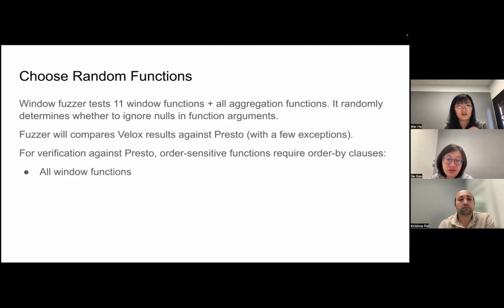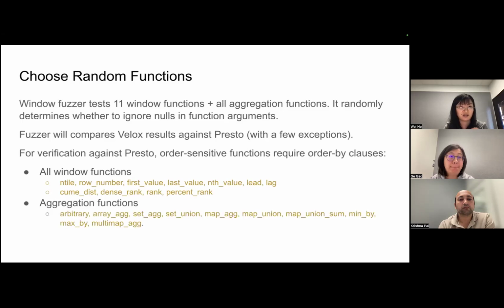Those functions include all the window functions and a set of the aggregation functions that we have identified. For those order sensitive functions, we make sure that when we construct the random window query, we always give it an order by clause so that the results from the Presto side and from the Velox side can be deterministic.